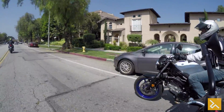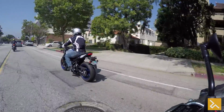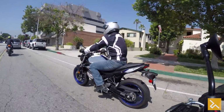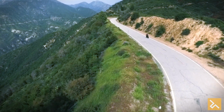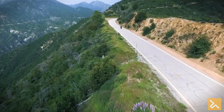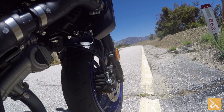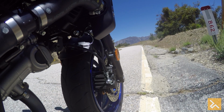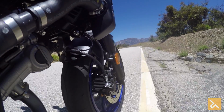We tested out the system by intentionally keeping the throttle closed from a dead stop, while smoothly releasing the clutch lever. And the system worked as advertised to get the motorcycle moving with little to no clutch-throttle coordination. Also new to the 2017 SV650A is a quick start ignition system that starts the motor by a quick tap of the starter button, dispensing with the need to hold the starter switch down while the engine cranks and starts.